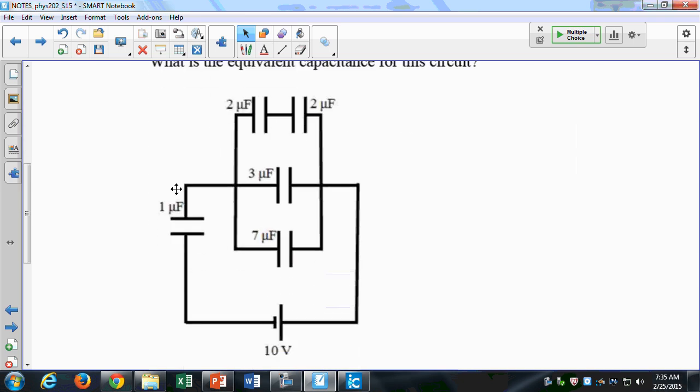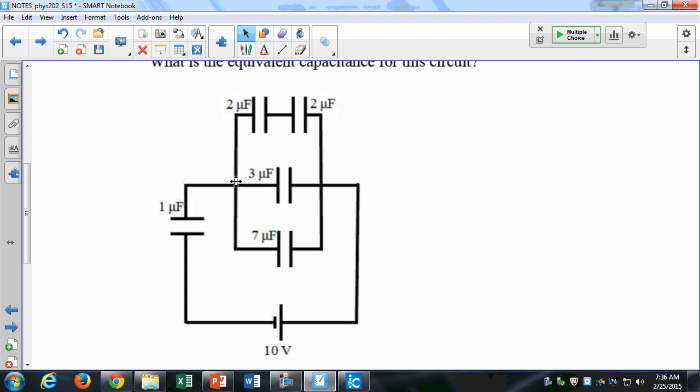So first of all, let's just take this circuit. I have several parallel and series components. For example, I have these two capacitors, which are what, in series or in parallel? These are in series. They come one after the other. And then they're in parallel with these capacitors. And then all of these capacitors are in series with this one, because it comes right after. There's no break between here and the beginning of these capacitors.